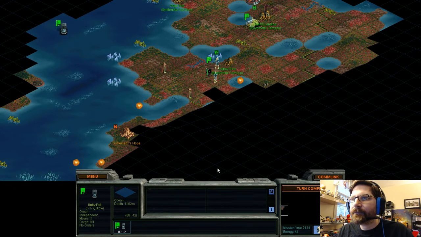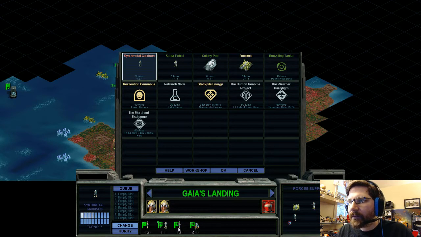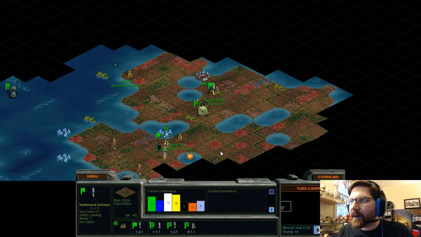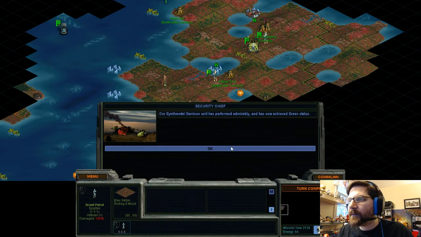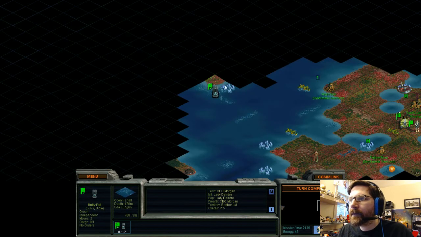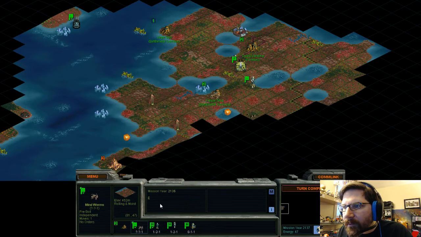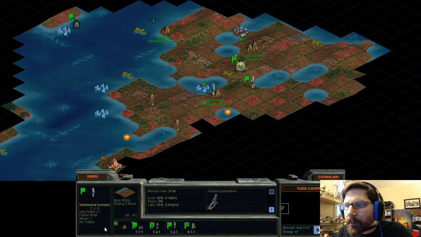Great. Thanks for that. Alright. So you've got that. Now I'm going to change this. I'm going to make... Let's make a former, just so I can have something else going around fixing up the planet. Let's get this guy over there. Yes. This performance has now achieved a green status. Okay, another green. Alright, go back to town. You hold, and let's see. You can activate, and you can activate. Alright.